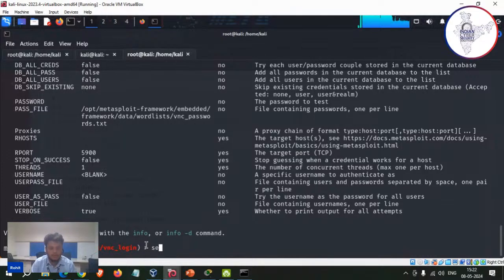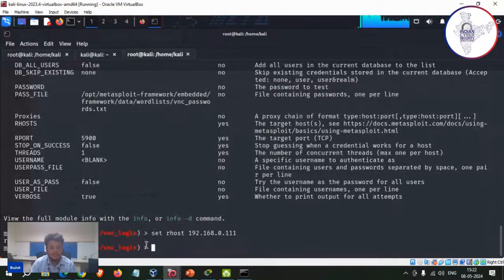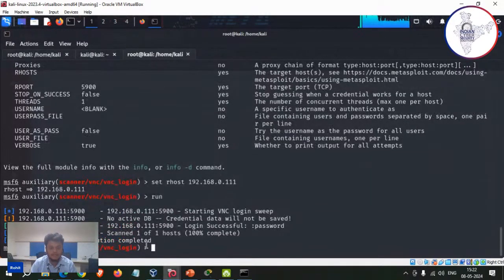I'll set RHOSTS to 192.168.0.111. Let's hit run and see if it is working. Yeah. See here, the credential data will not be saved. Login successful using a password. This is also a vulnerability that leads to security issues. The default credential, the password is password. So what I can do is have a remote desktop connection using this particular password. Go to a new tab.